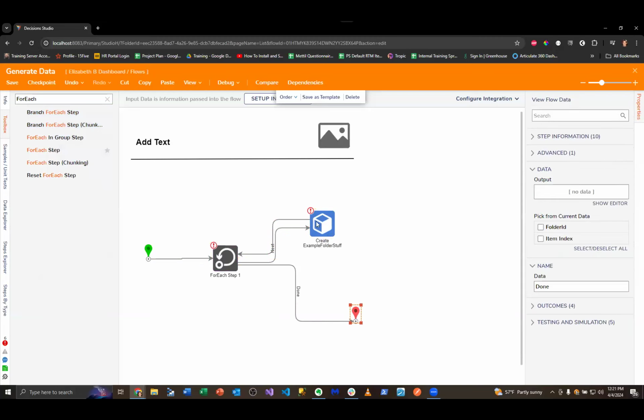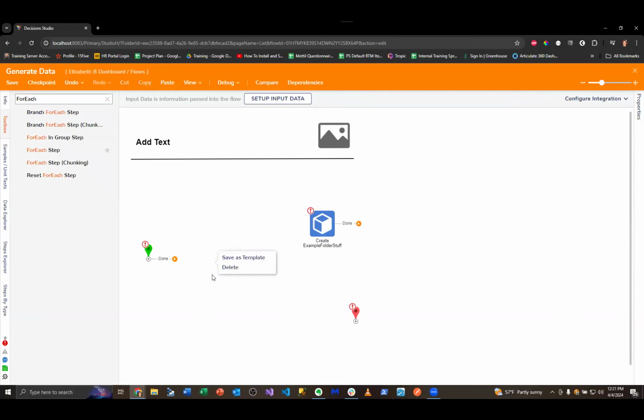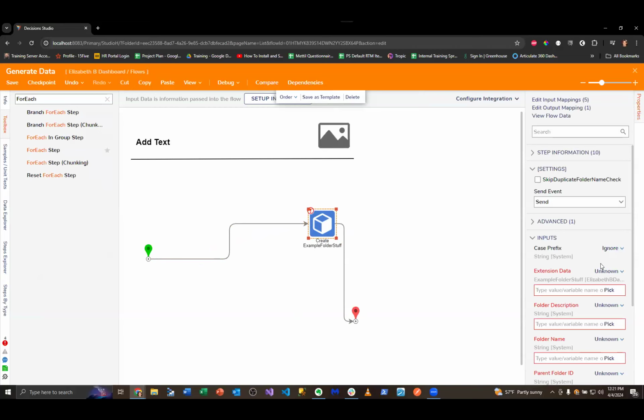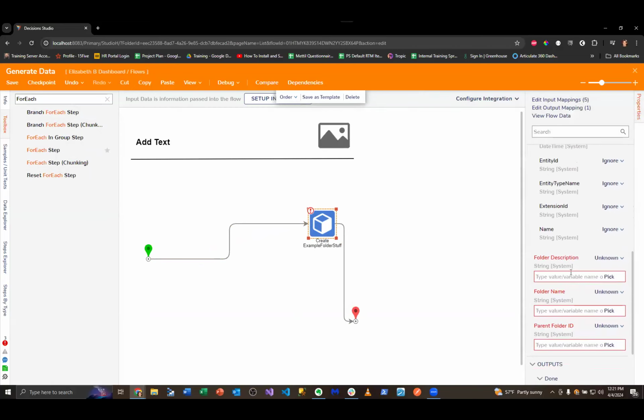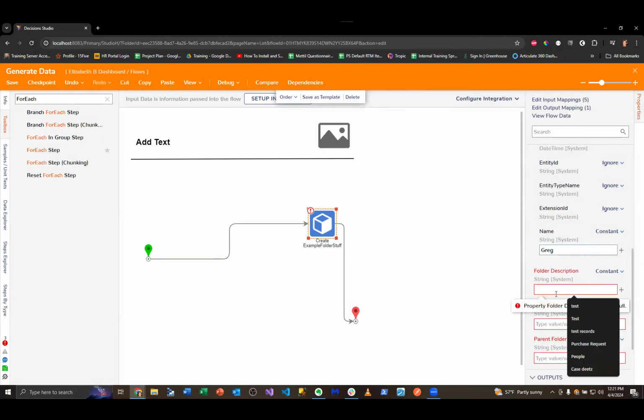We go here, and I'm just going to create 2 records. Then I don't need this. I'm just going to create 2 records because that's all I really need to paint the picture here. So we're going to do build data. We'll do Greg. And constant, this is going to be Greg.